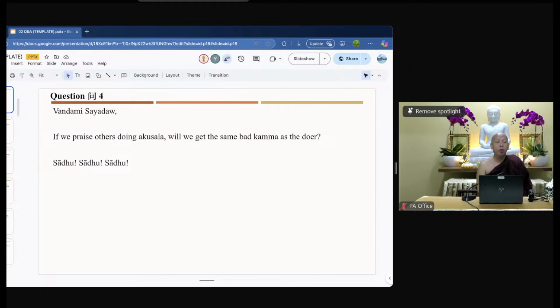Another thing is effort, viriya. The killer had to make more effort than you, so compared to his effort, your effort is very weak. That is why your akusala cannot be stronger in that respect. But you have to consider one thing, the previous one, defilement. When your defilements are stronger than the killer's, your akusala will be stronger.